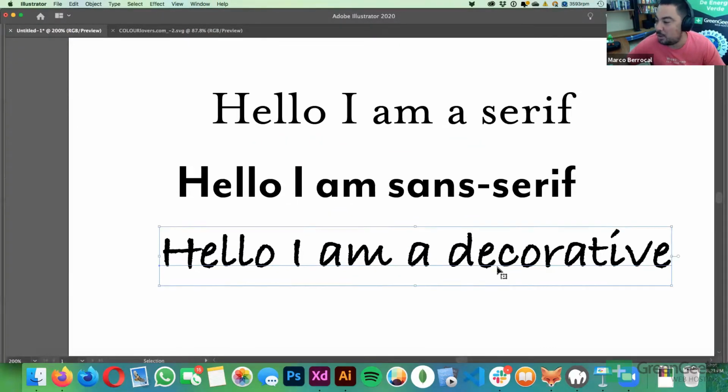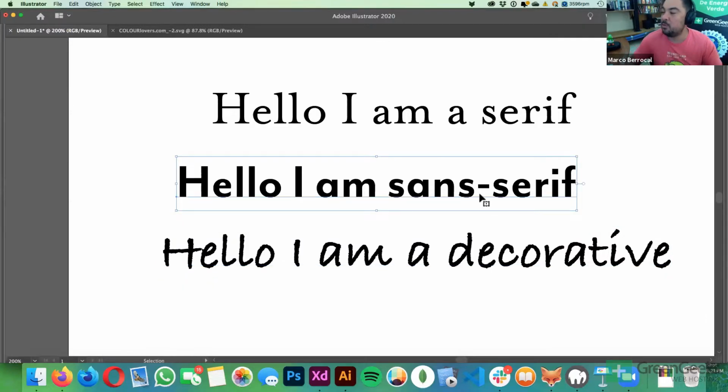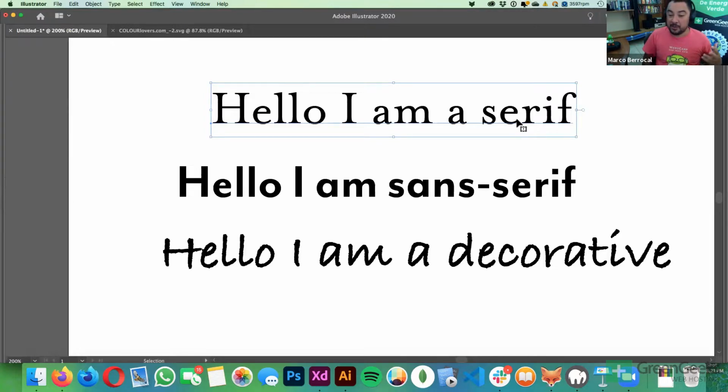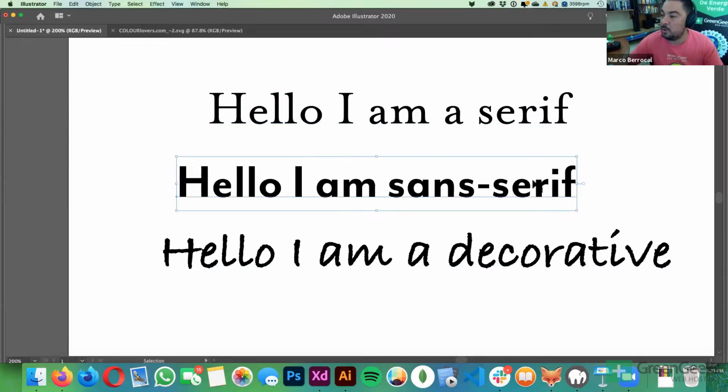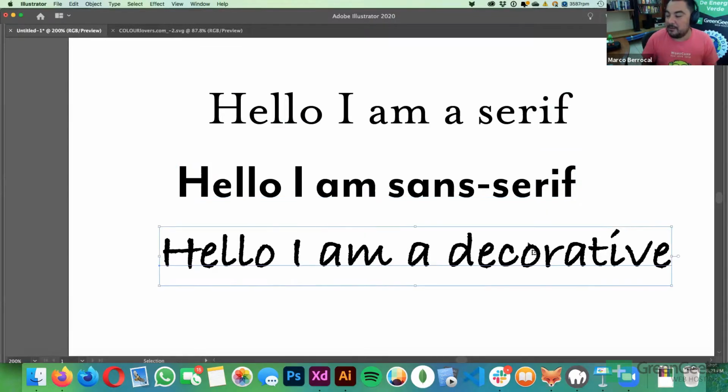So this looks a lot more handwritten. This looks a little bit more geometric, and this one looks a little bit more traditional, serious. So you can more or less infer which one looks informal versus formal. So going back into our tuxedo, suiting, fine clothes kind of thing, this is a little bit more serious, more formal, more elegant. Whereas this is a little bit more modern, and this is definitely far more informal than the other one.